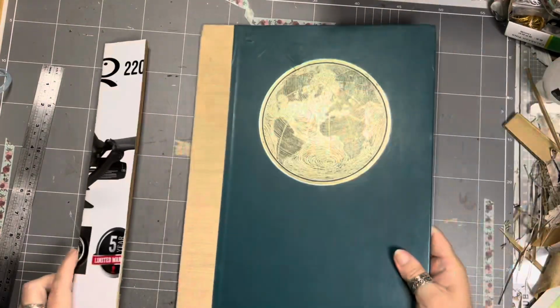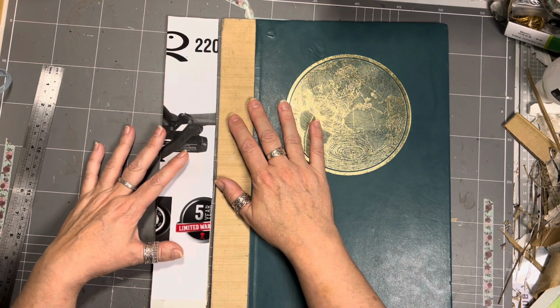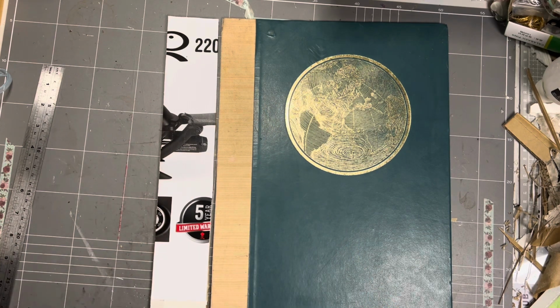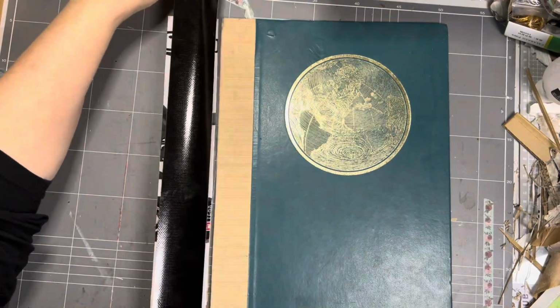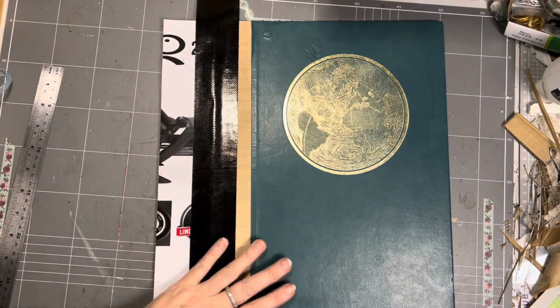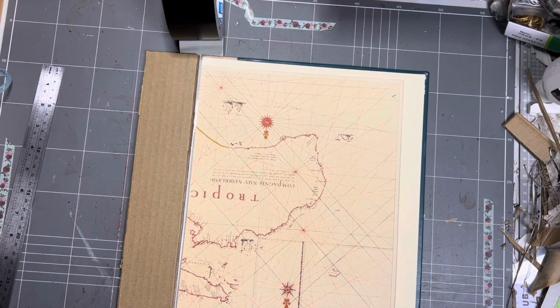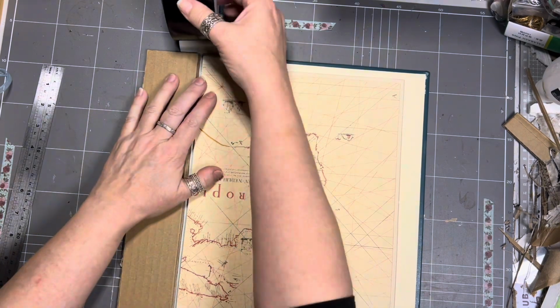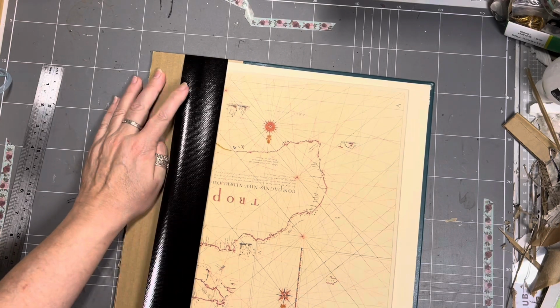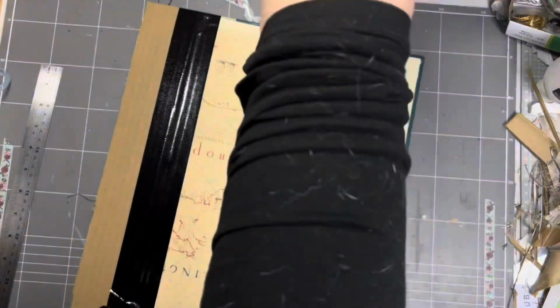Okay, I spent a little time fine-tuning that, and here is the finished product. Now we will attach it to the spine with lots and lots of fabric tape. This is very strong tape. I really enjoyed this tape for reinforcing spines and anything that has to be heavy duty. This tape is not going to tear. It's not going to let go or give up or anything else. It's just really good, strong tape. It is a bit shiny, which I don't love, but you can't have everything, I suppose.